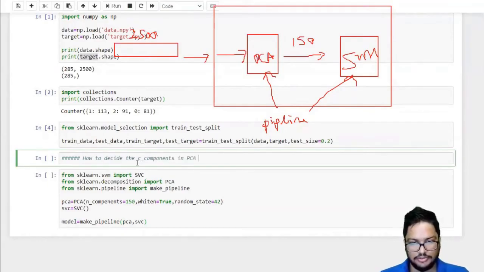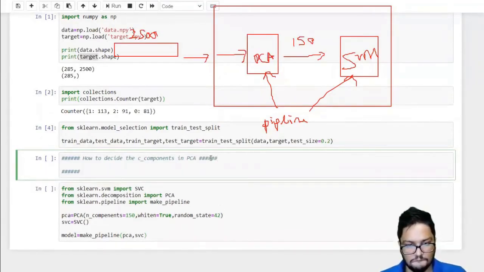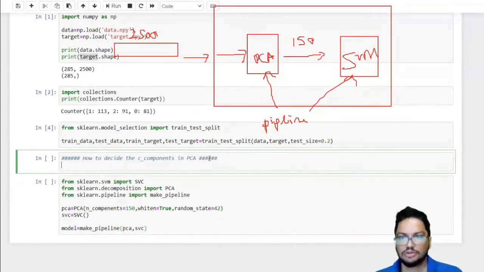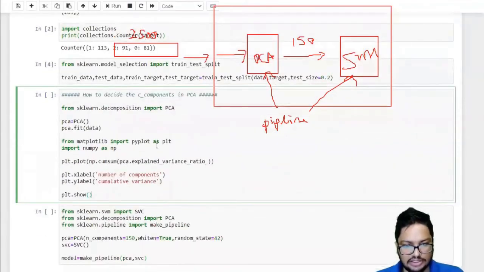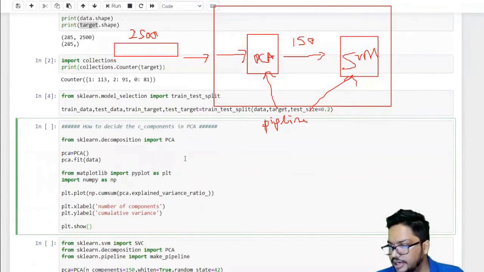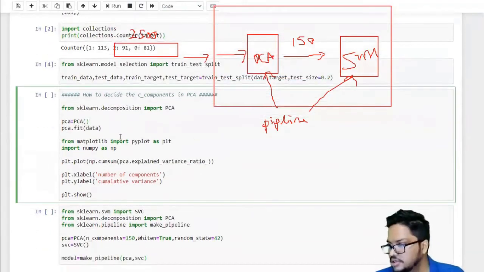Okay, so I'm going to implement a code here. This code can be used to decide how many features are required, right? First we can get the principal component analysis.